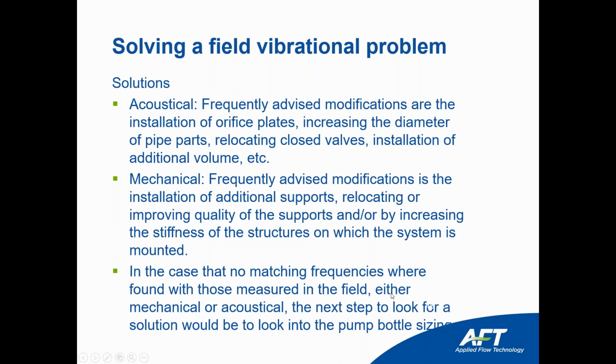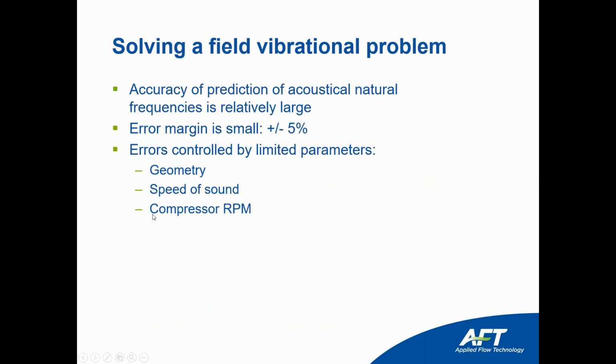In case that none of these acoustical or mechanical problems are detected, in the case that no matching frequencies were found with those measured in the field, either mechanical or acoustical, the next step to look for a solution would be to look into the pump bottle sizing. It might be the bottle sizing is not properly done, so you might want to check the size of the bottle, because it might not be filtering or working properly as it was intended in the initial design.